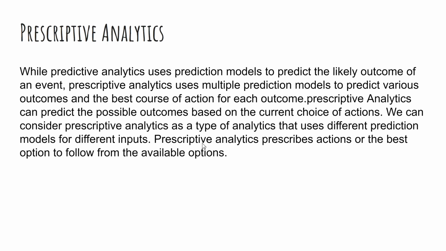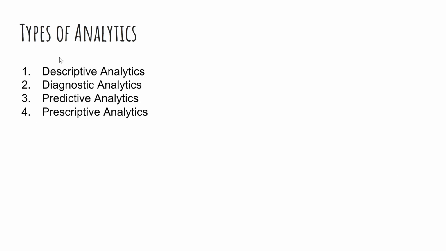Prescriptive analysis. While predictive analysis uses prediction models to predict the likely outcome, prescriptive analysis uses multiple prediction models to predict various outcomes and the best course of action for each, based on current choice factors. We can consider prescriptive analysis a type of analytics that uses different prediction models. Prescriptive analysis prescribes the actions or best options to follow, building on the available types of analysis: descriptive analysis, diagnostic analysis, predictive analysis, and prescriptive analytics.